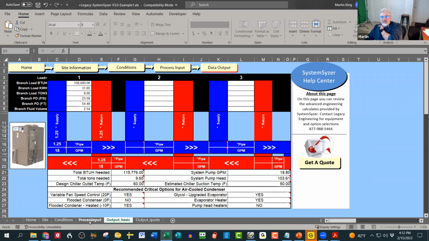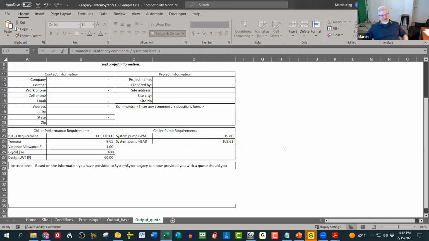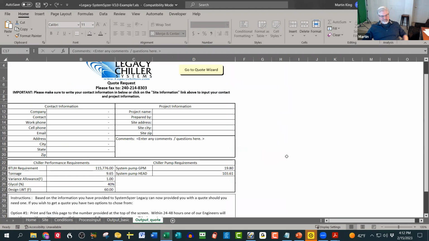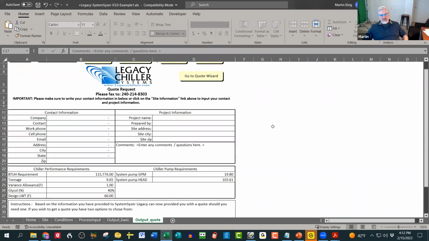So anyway, that's the brief run through on this thing. Hopefully you guys can use it. It's what I was telling Tom before. What I used to do is we had some high volume customers, and they just had this spreadsheet, and they would input it. That's why we had this little quote sheet here. As you're filling out all this stuff, it's populating this quote sheet, and we could go right into doing a design for a customer from this sheet here.